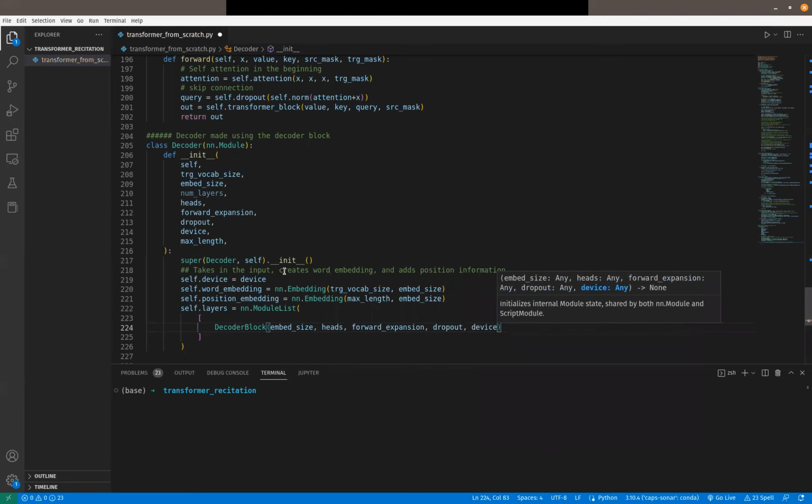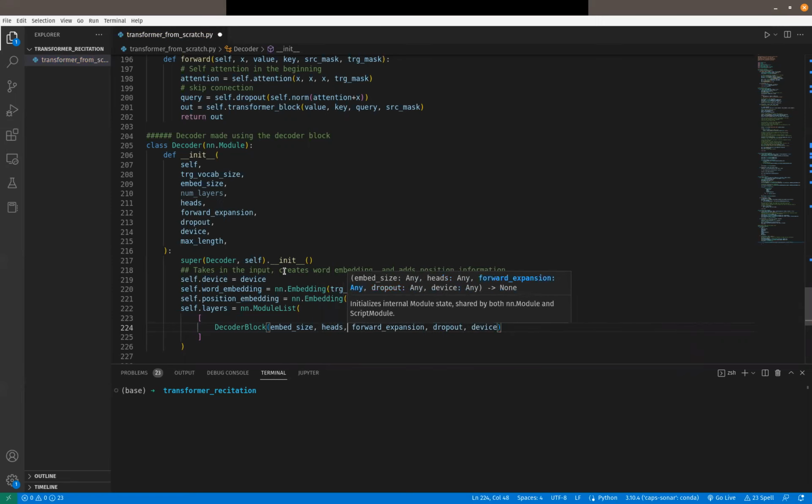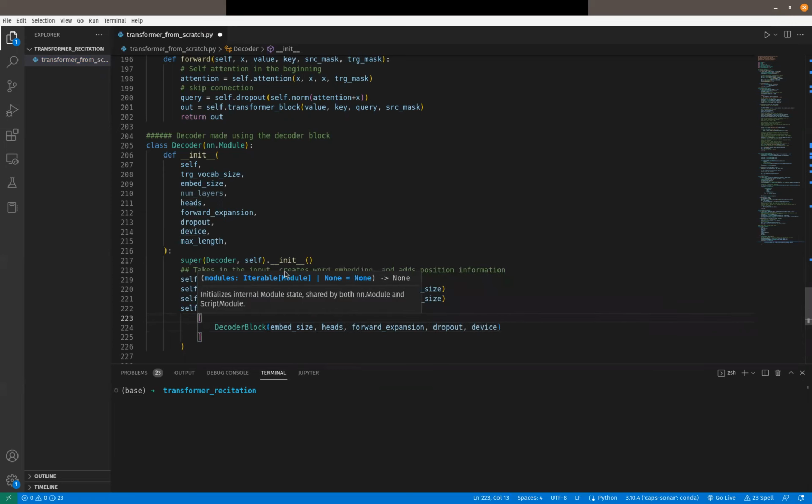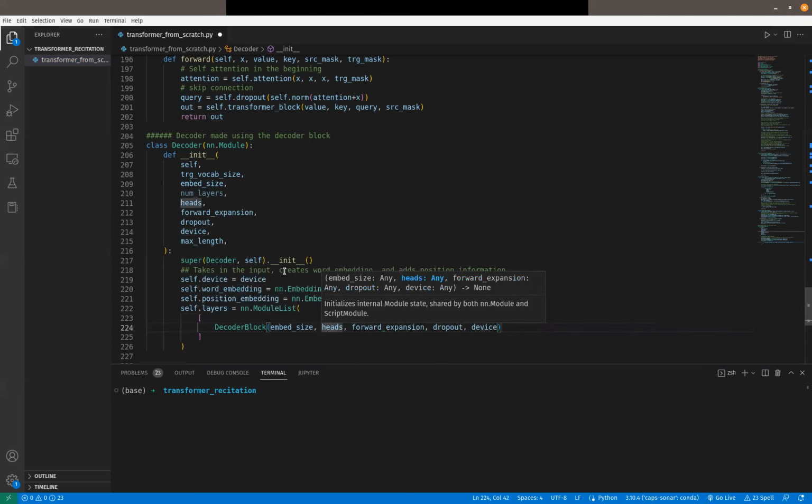I mean, this might seem intimidating, but half the things are just trivial: the forward expansion, dropout, and device. All you really care about is the number of heads and the embedding size. That's it. I mean, even those are trivial, really.